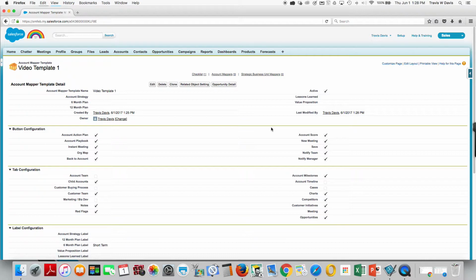So templates are very easy, again, you can have an unlimited number of templates. Really try to keep it down to the least needed to get it to be effective. Templates are great at being able to phase deployment out of Strategy Mapper. They are very easy to use, configure if you want to. If somebody's using a template and then you deactivate that template, they can still use that template. They just won't get any updates, of course, because it's not active, nor will anybody else be able to use that template.